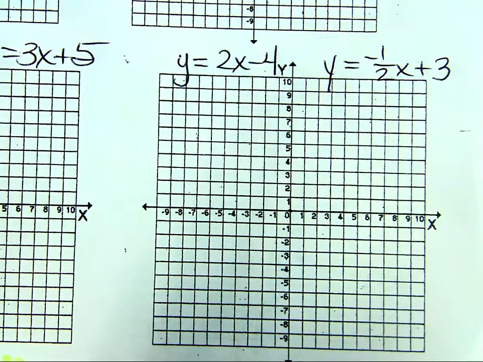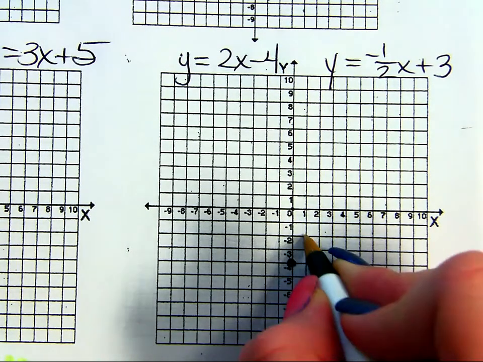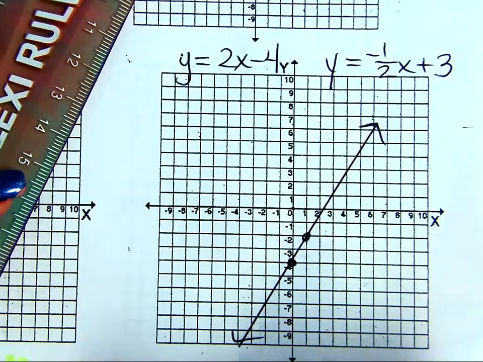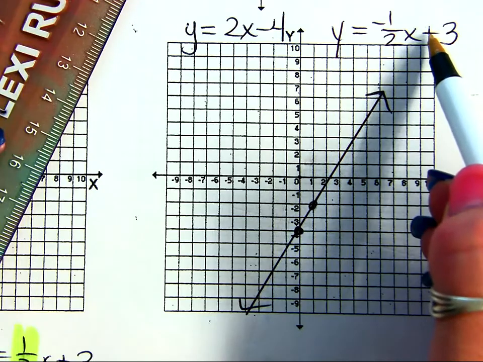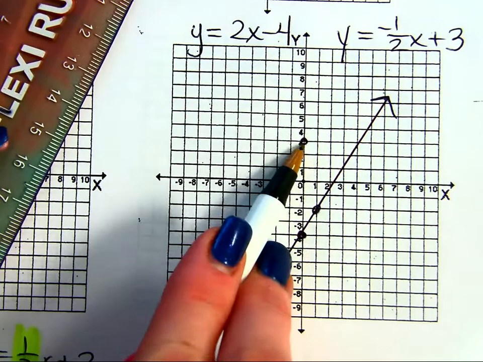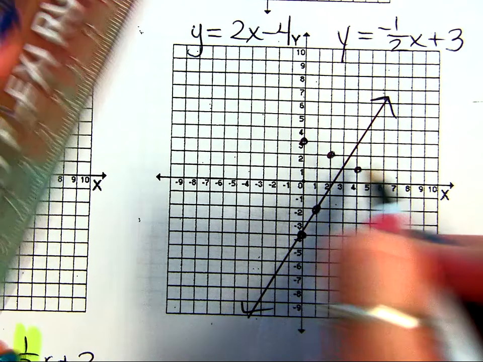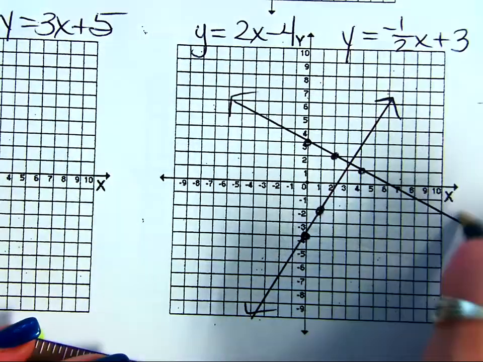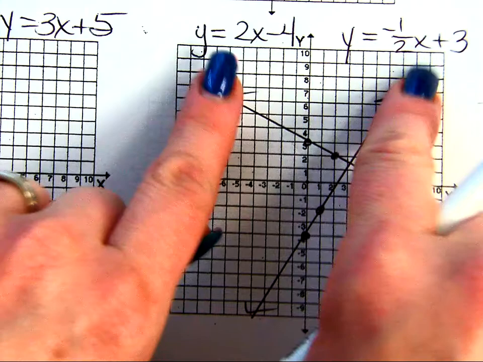If you think you know it right on the first shot, just wait a second. We'll do this. So I got -4, up to over 1. So here is my equation of the line: y equals 2x minus 4. Now I'm going to do y equals -1/2 x plus 3. So from here I'm going to go down 1 over 2, down 1 over 2. These lines look like they are what? They're obviously intersecting, so we know they're not parallel. We knew they weren't parallel from the get-go because their slopes are not the same.